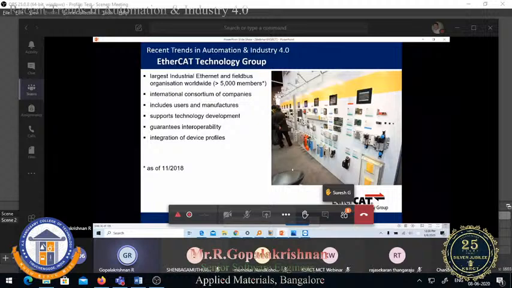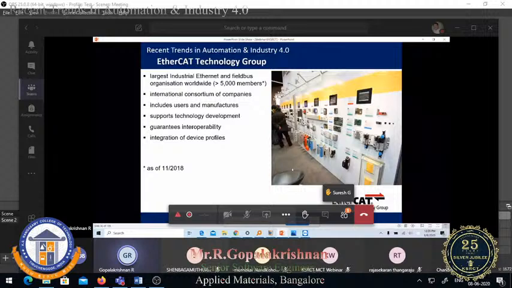There is a separate EtherCAT Technology Group, which is in Germany. And for example, if KSR, some department like the Mechatronics department, wants to develop their own slave, they can approach the EtherCAT Technology Group, and they can make their own devices with a master. Okay.